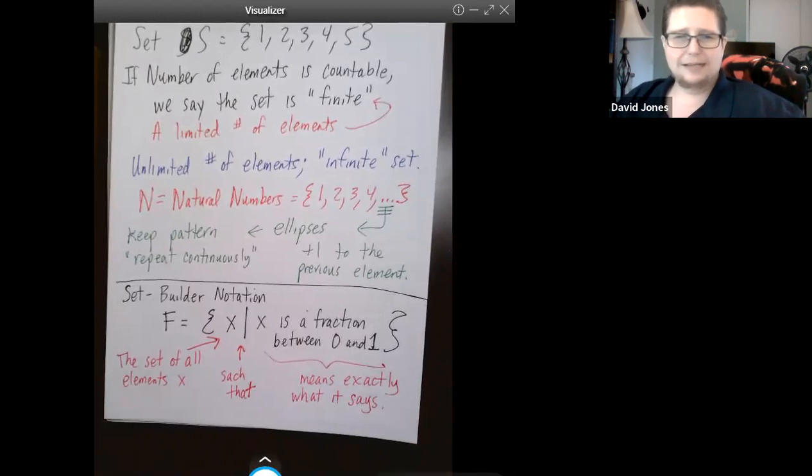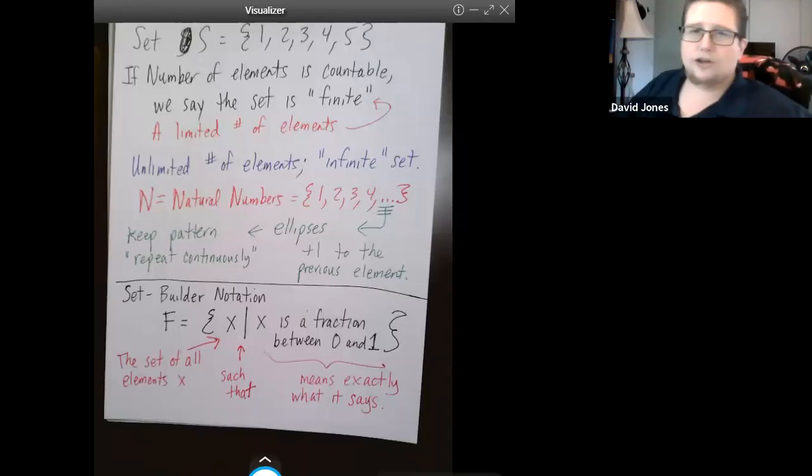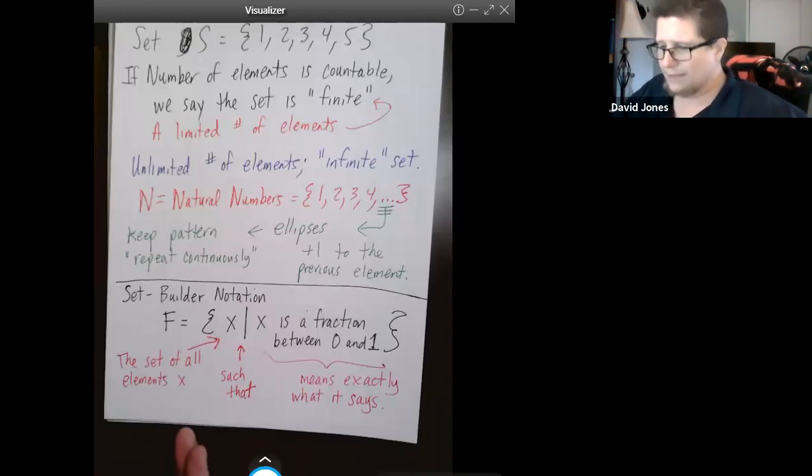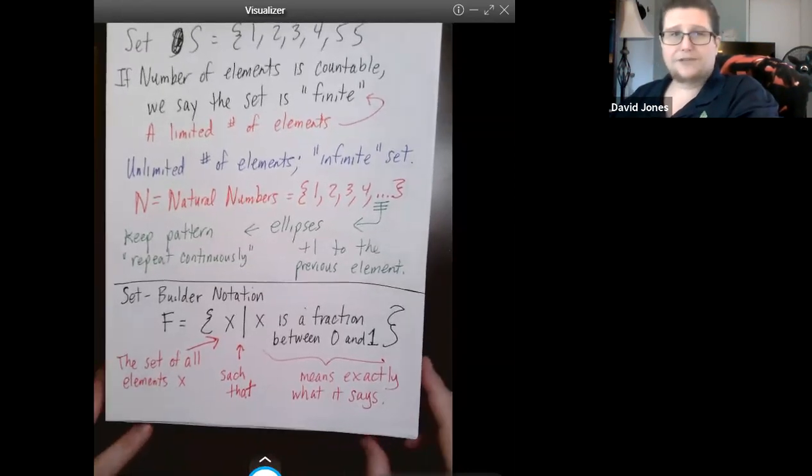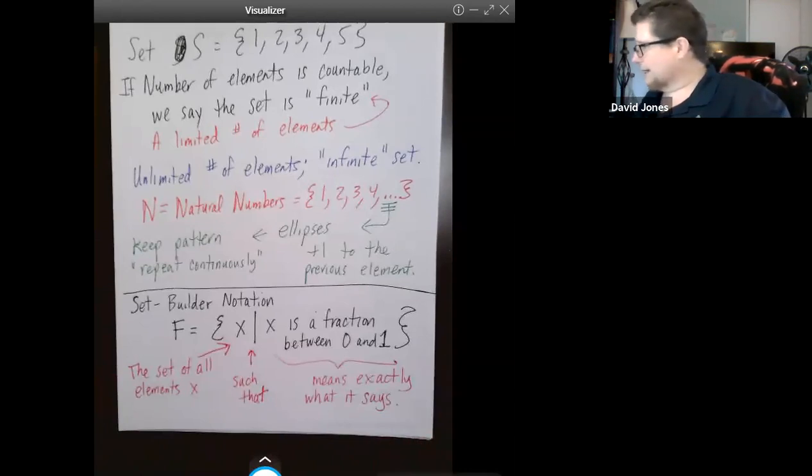So this includes x is any number like 1/2 or 1/3 or 1/4 or 2/5, 7/9, any fraction that is less than 1 but greater than 0. So that's the notation they'll use. The vertical bar is just like the divider. What comes before the bar is what the set is made up of, and what comes after the vertical bar is the description of what's in the set. All right, I'll pause for a second. I recommend pausing and writing down what you need.